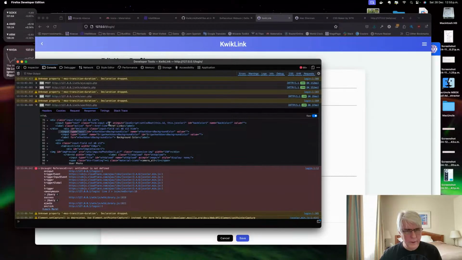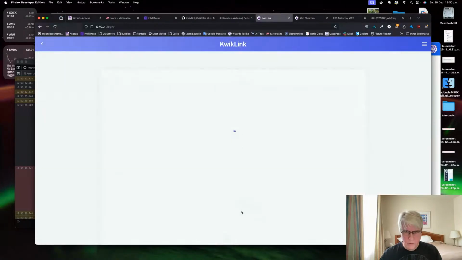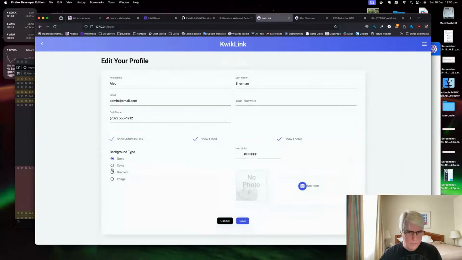Oh, we want to add the W72. All right, and let's try that. Color. There it is. Oops, there's the wrong one.